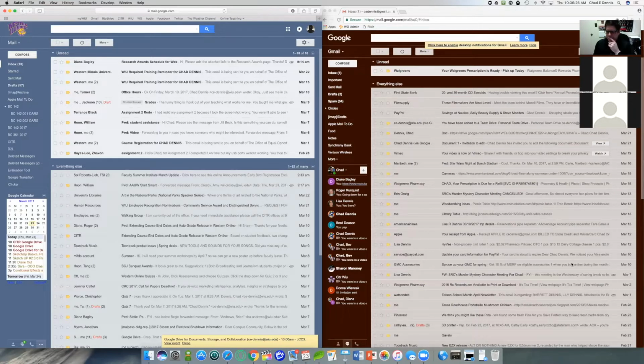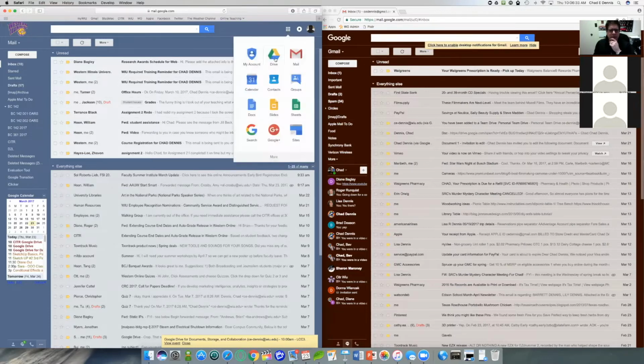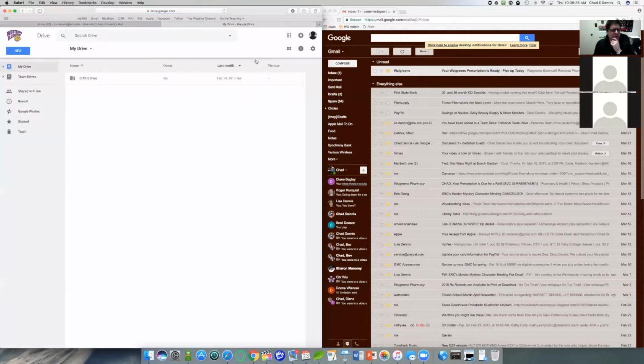Okay, so here's what we're going to do. We're going to go ahead and open up Google Drive. I'm going to click on the app switcher here, and then go into the Drive. But this is the web interface. So there's several different ways of getting to Google Drive. And if you're familiar with Dropbox, the concept is basically the same. It's basically a hard drive that sits in the cloud, and you can sync all your devices to look at that hard drive and access all the content on there.